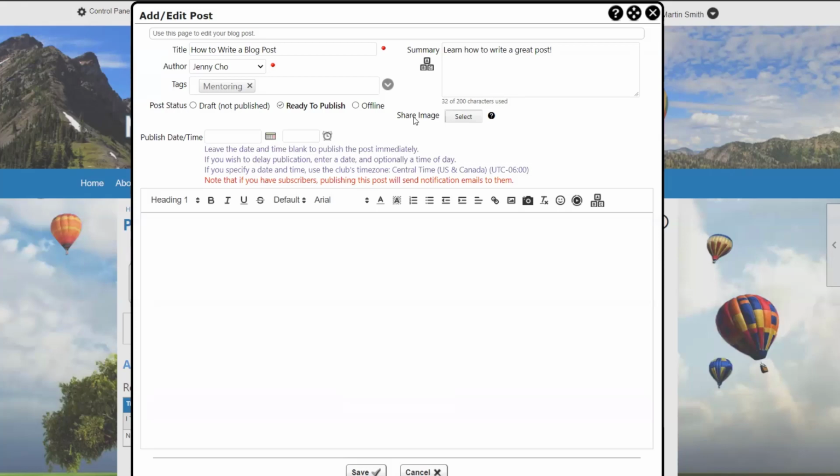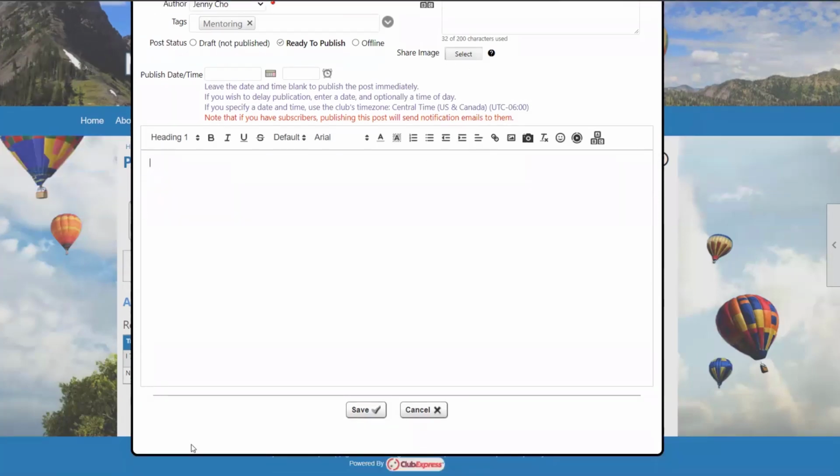Now you can have a different image for all of these items. So pick an image that speaks to each blog post, each custom page. Really call out the essence of what it is that you're publishing. And of course, this might be left to your content creator. You can select your share image, and that's completely different from the image that you might have embedded in the blog post.